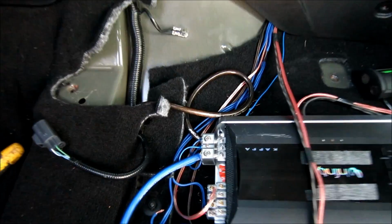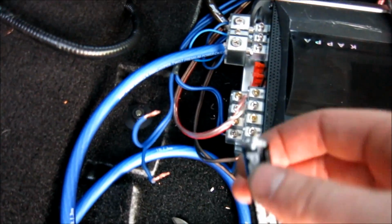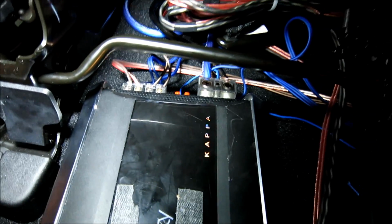So after you have your crossovers wired, if you want to figure out which speaker is which, what you can do is, I don't know if I can show you this on camera. It all depends if I can move this wire with my finger. Hear that? All I'm doing is I'm bumping it with a battery and it tells me that's my left speaker right here. So on my amp, I'm going to put it as left front. And then, yeah, that's all you can do.